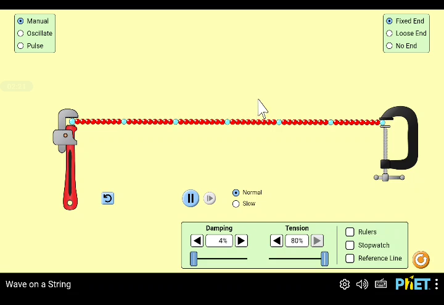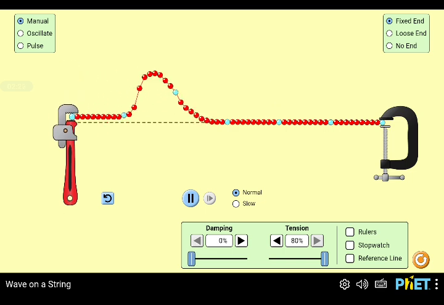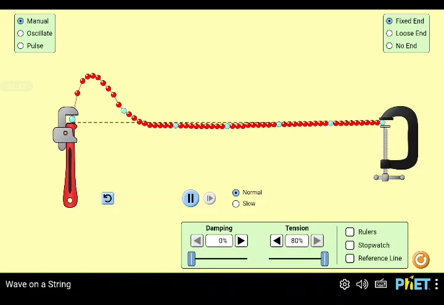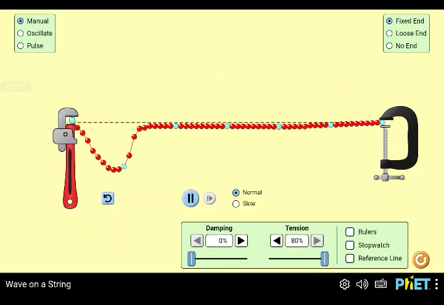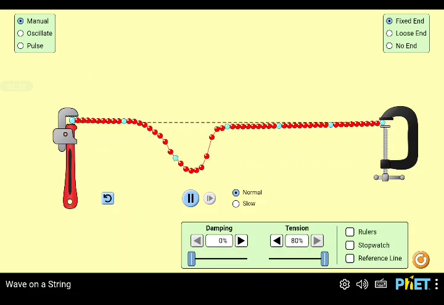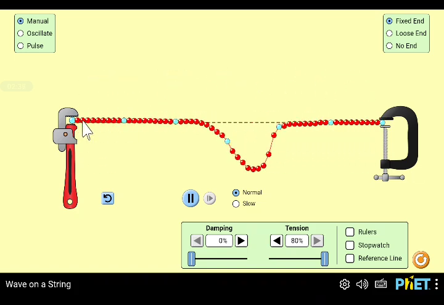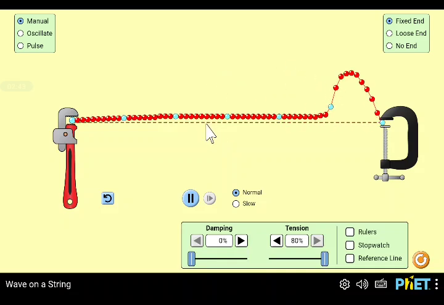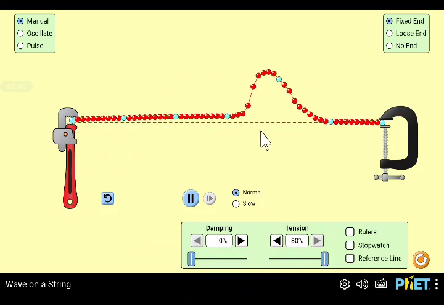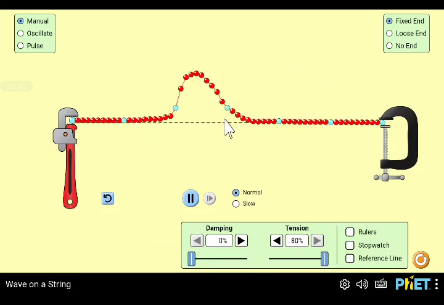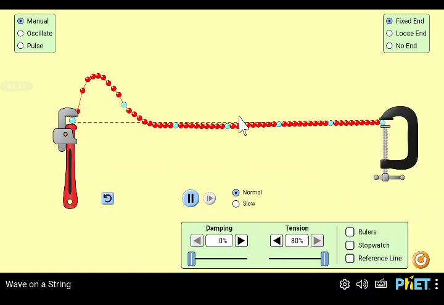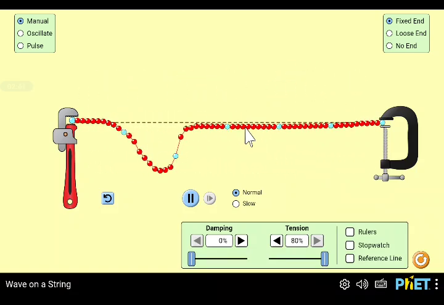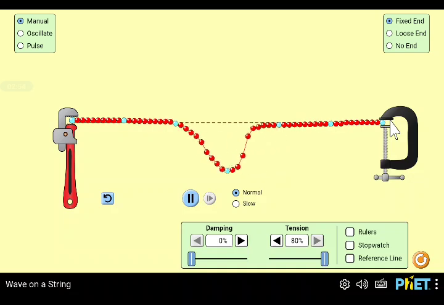So here I am going to cover the superposition again. For that I am setting damping to 0. Dear students, I am creating one pulse, and the pulse returns back. Now I will create another pulse which will meet this pulse. When I create another pulse and it meets this pulse, you will find that a positive pulse and a negative pulse create a 0. It is called destructive interference, and in constructive interference we will have a maximum amplitude.